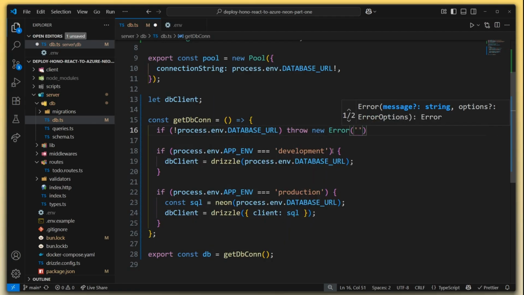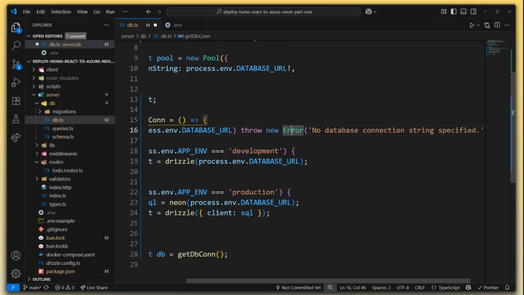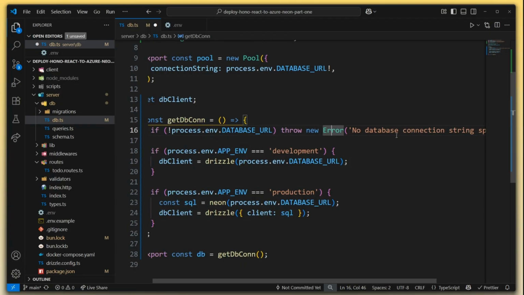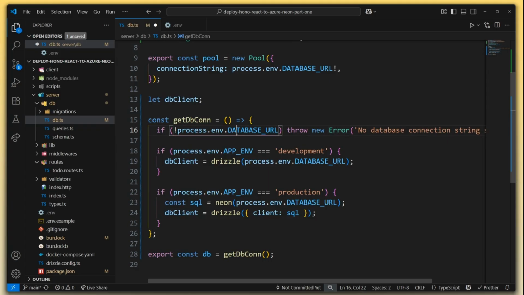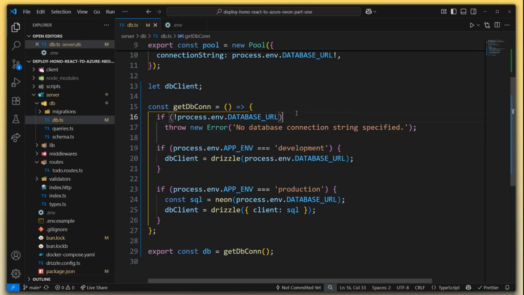Yep. And then we'll see that in the logs and we'll know exactly what the problem is. So now things are coming along pretty good.